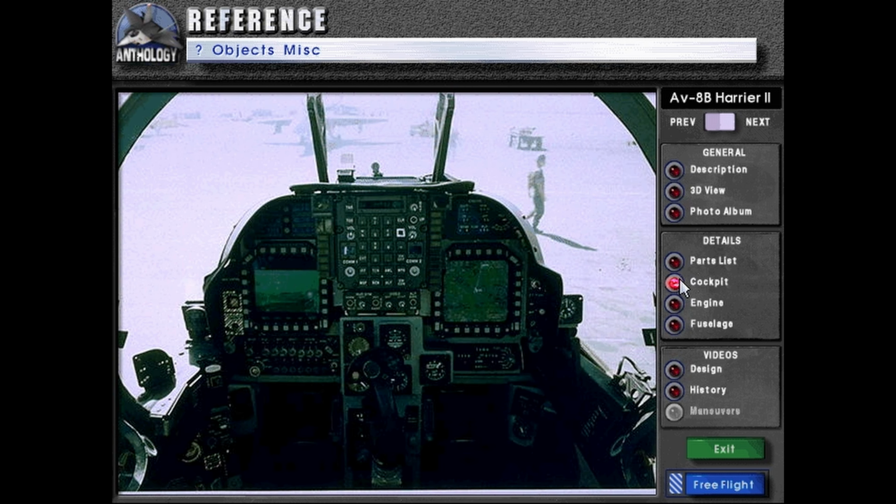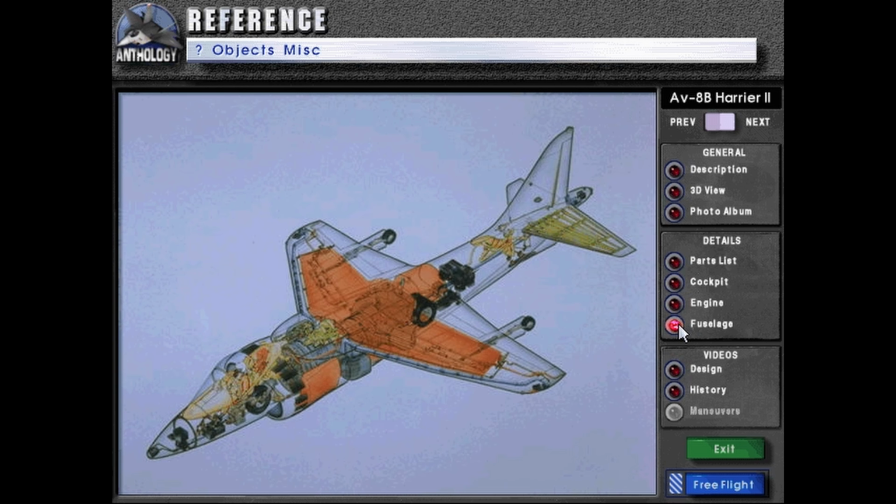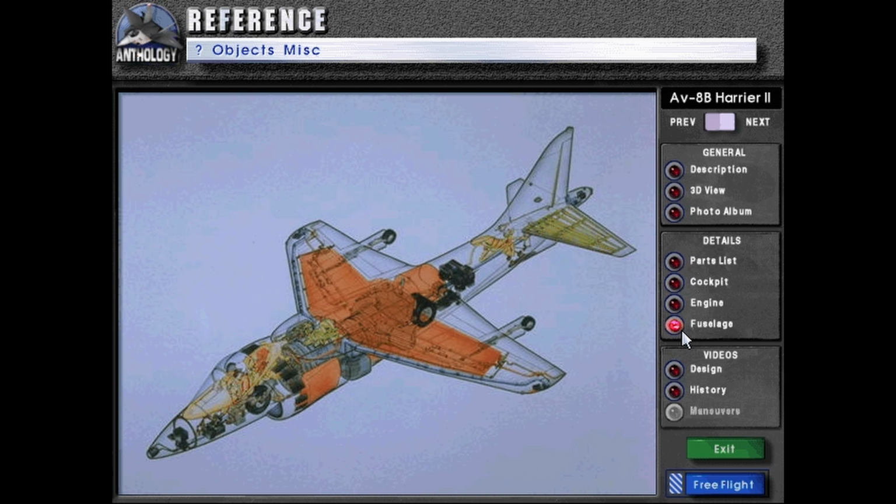Here we go, a nice cockpit view there. Once again, a big honker, and you actually have people next to it for scale this time. Fuselage, which is really just a different view of the parts list, but with color and less labels, but it is what it is.